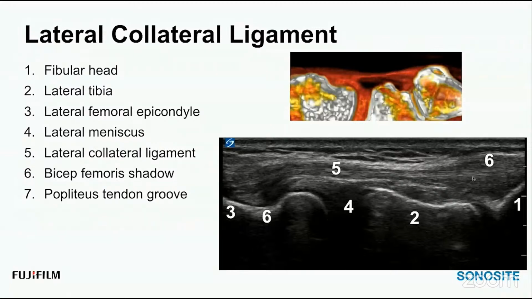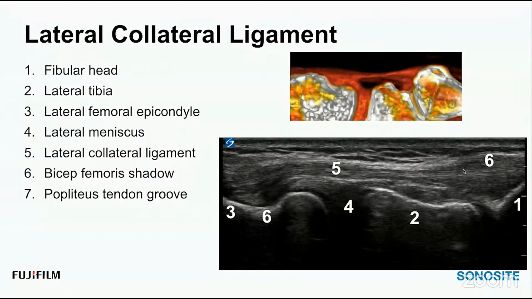But today's one of those days where it really helps to learn some of the overlapping anatomy at some of these insertions. For example, the rotator cuff, where the supraspinatus and infraspinatus share a common insertion at that greater tuberosity of the midline between the superior and middle facets. Here we have overlapping fibers of the biceps femoris and the underlying LCL. And if you're not careful, you're going to call that some sort of ligament degeneration or inflammation, depending on how prominent that overlap looks from patient to patient.